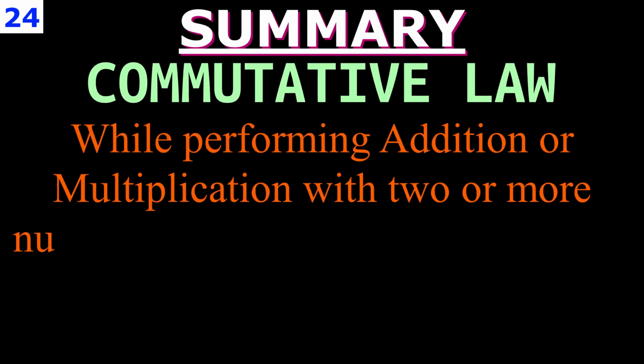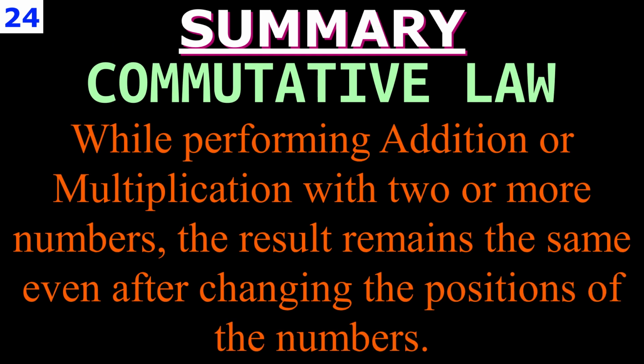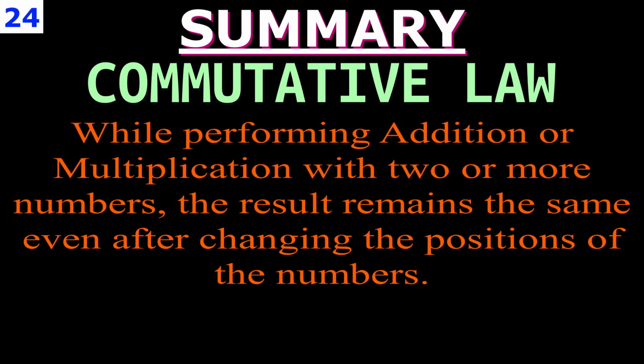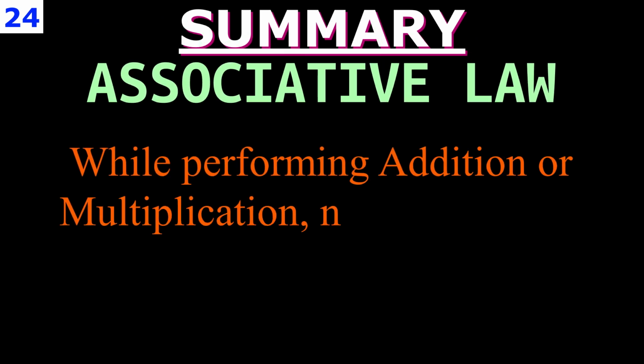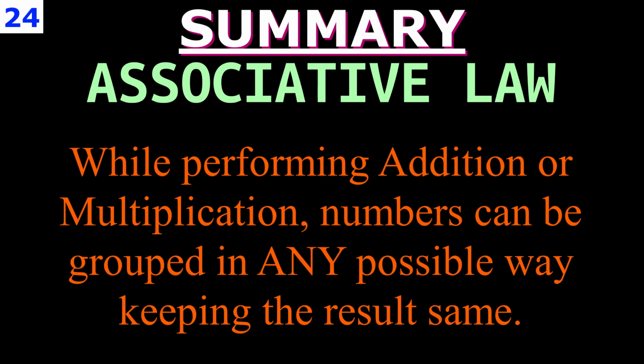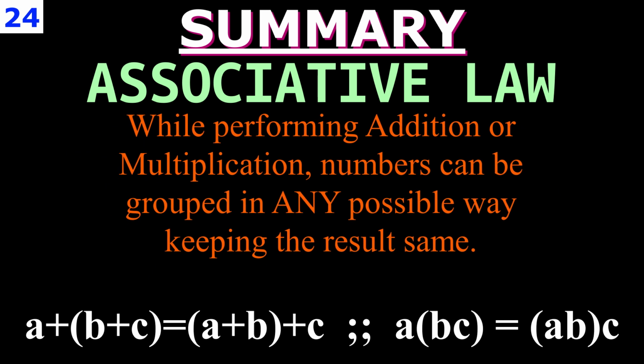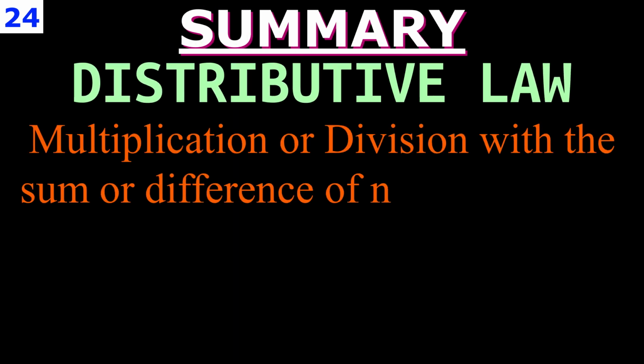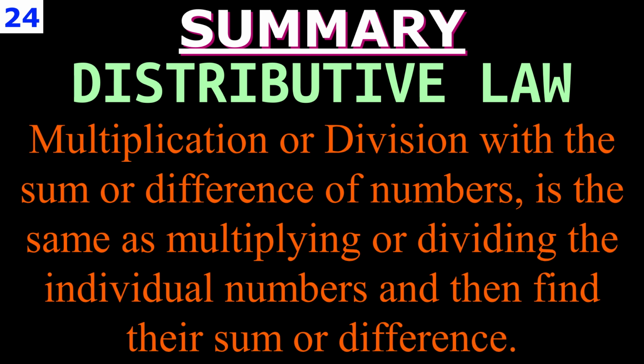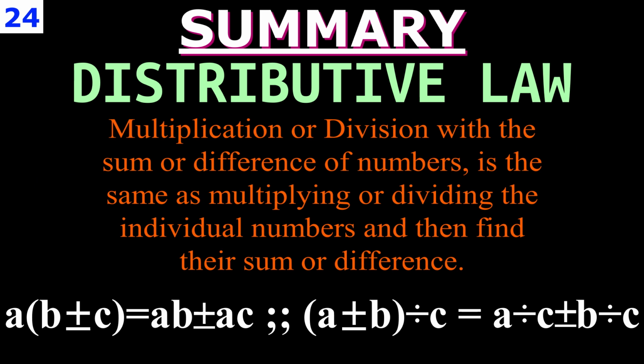So friend, the commutative property states the numbers can change position with addition or multiplication. The answer will not change. Okay. The associative property states numbers can be regrouped with addition and multiplication and the answer will not change. And finally, the distributive property allows us to break down large, often complex sums into smaller ones, which are easier to understand and find the correct answer.